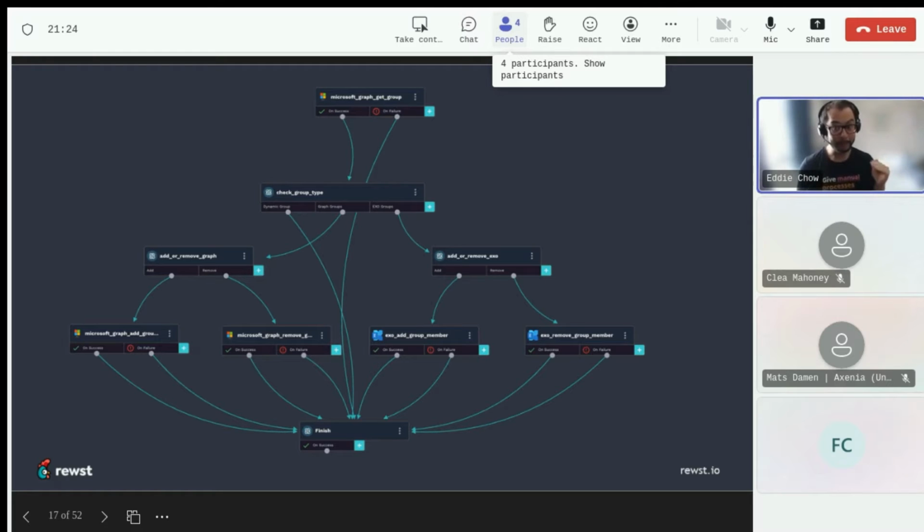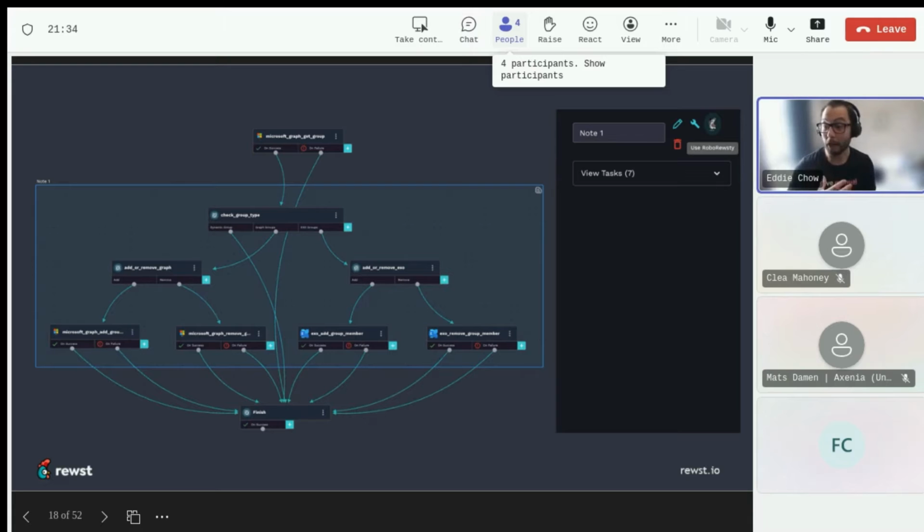I know what each step does, but the outcome, again, might not be so clear, right? So what we can do with the notes in Rewst is document those portions, right? Find a group of actions where the outcome of those actions is not obvious and document those, right?